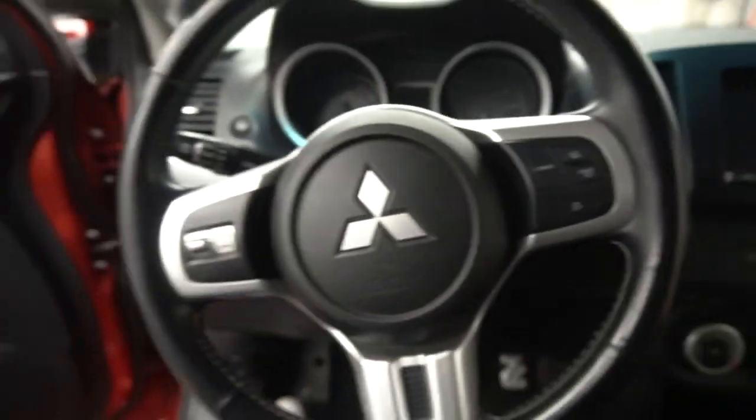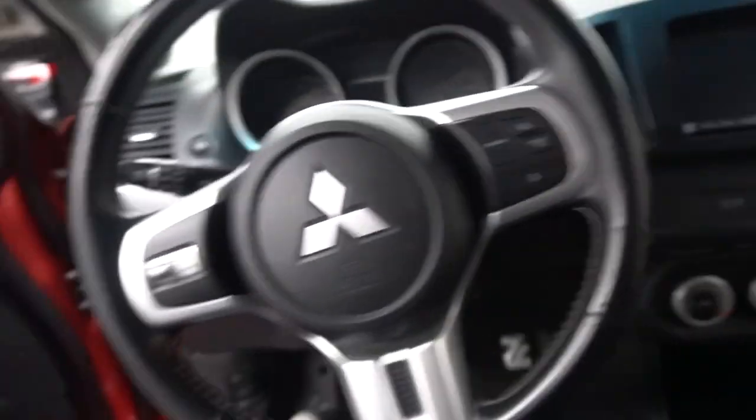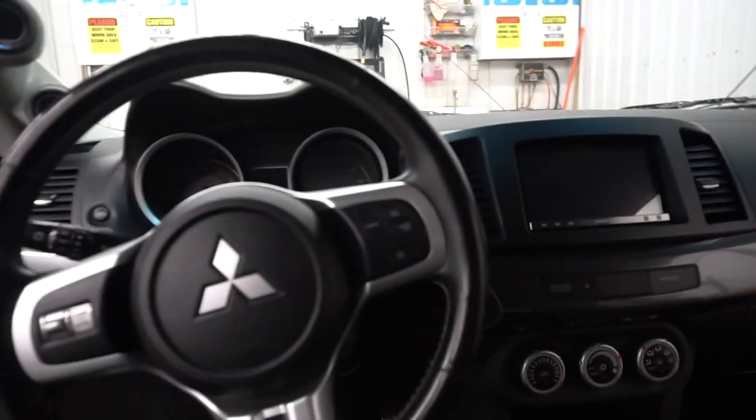I would really like to replace that floor mat. It's a little rough, but yeah, anyways, guys, it's really nice and clean in here. Pretty much just stock for the most part, except for the radio in here and the gauges up there. And yeah, we have the Recaro seats. They're in really good condition, so everything's nice and clean in here.